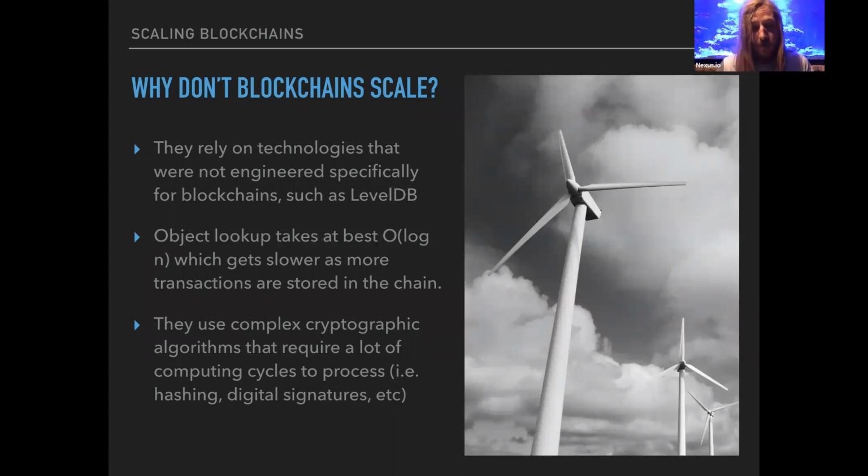Blockchains also use complex cryptographic algorithms that require a lot of computing cycles to process, such as hashing and digital signature algorithms. Generally speaking, blockchains use elliptic curve digital signature algorithms. Based on my personal tests, and benchmarks are different for different computers, my computer, doing a Brainpool 512t1 curve multi-threaded, was able to get maybe 7,000 or 8,000 signature verifications per second. So you have a computational bottleneck there, along with these disk bottlenecks. Your data storage engine, the database, has a big influence over your runtime, because if it takes 17 iterations to find one key, one state, then that's 17 disk seeks for every operation, where if you can make that one disk seek, it would be much more efficient.